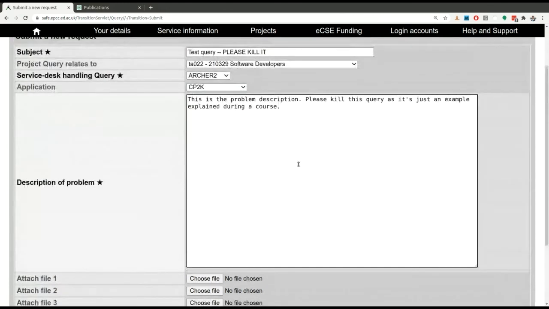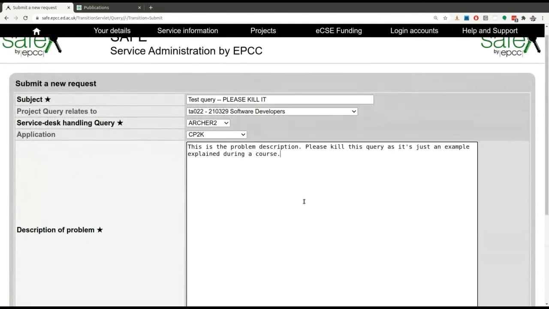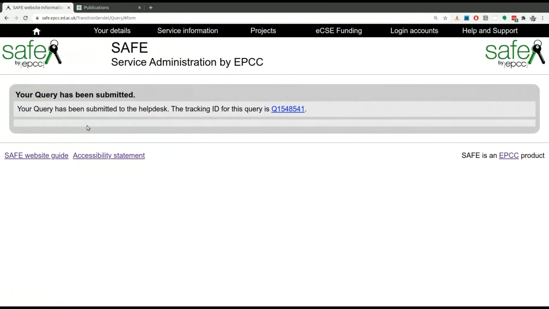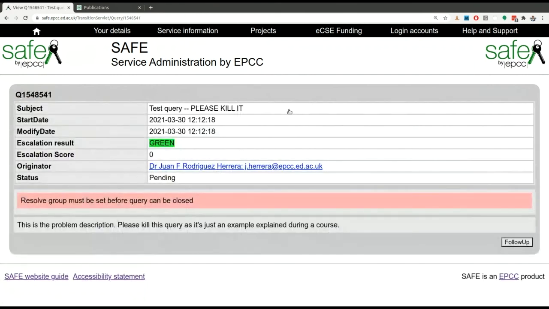Also, you can attach some files, and when you are done with that, you can send the query, and you see your query has been submitted to the help desk, and the tracking ID for this query is this one. If I click on that, you can see your query with status pending because it's still not processed.